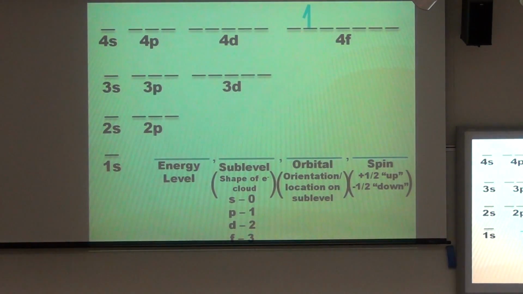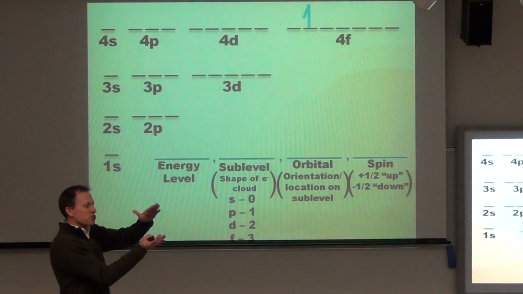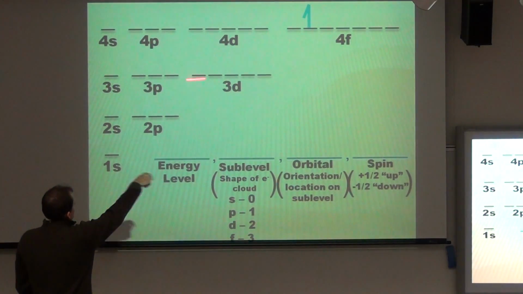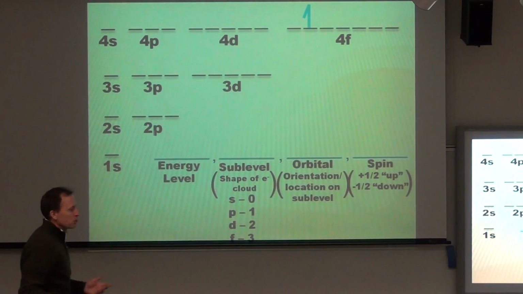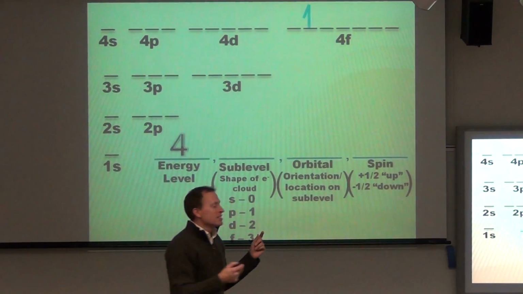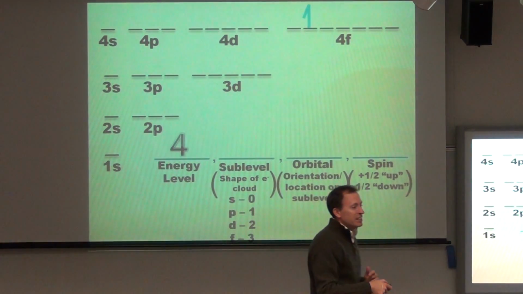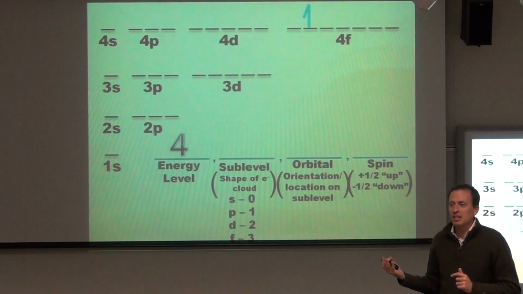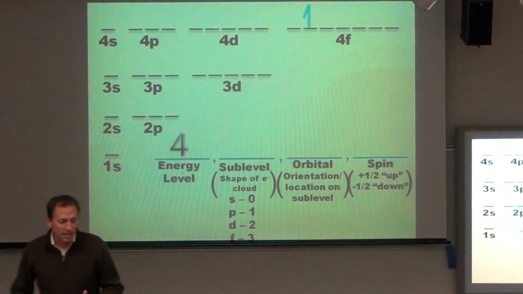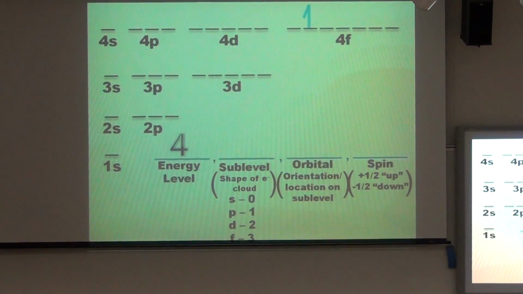So the first line, like the panda pal, had a street. We said which street he was on. Same idea. You have energy level 1, energy level 2, energy level 3, energy level 4. So we would say that this is on the 4th energy level. What I'd like you to do is make this electron really, really big, because we're going to do 3 other ones, and I don't want that to be confusing with the numbers we're doing on this. Make it nice and exaggerated.